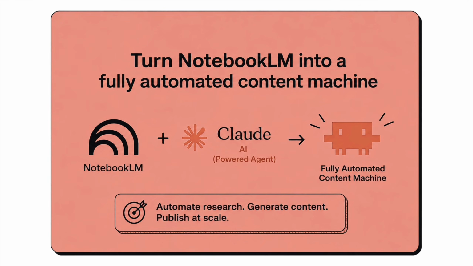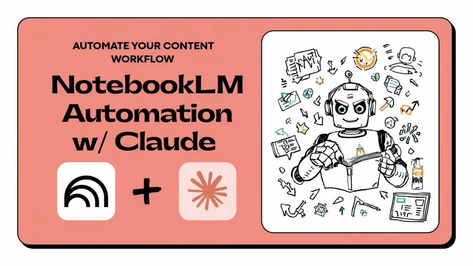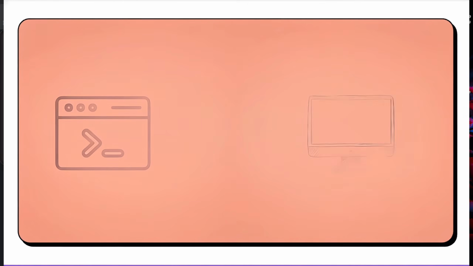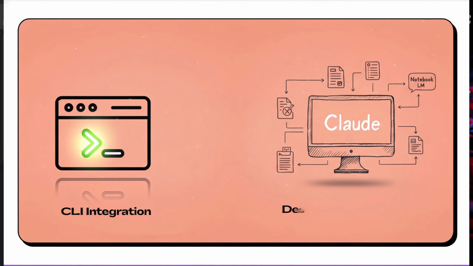Today I'm going to show you 2 ways to turn NotebookLM into a fully automated content machine by combining it with a Claude-powered agent. This setup can literally research, generate, and package content for you without you doing any manual work. In this video, I'll walk you through both approaches. First, using the command line, and then a simpler method using the Claude Desktop app.